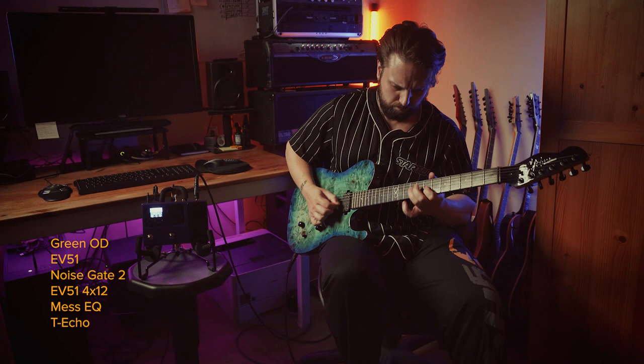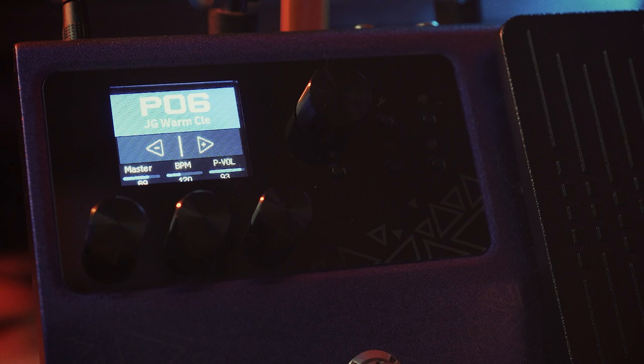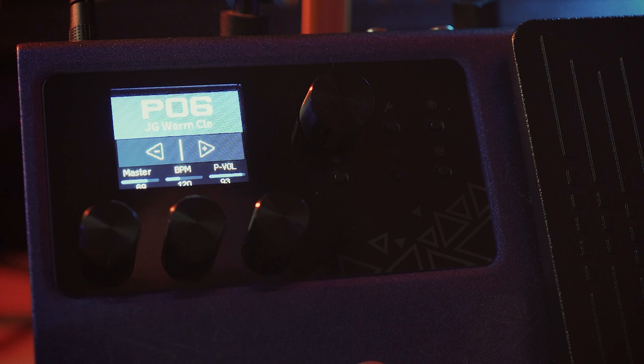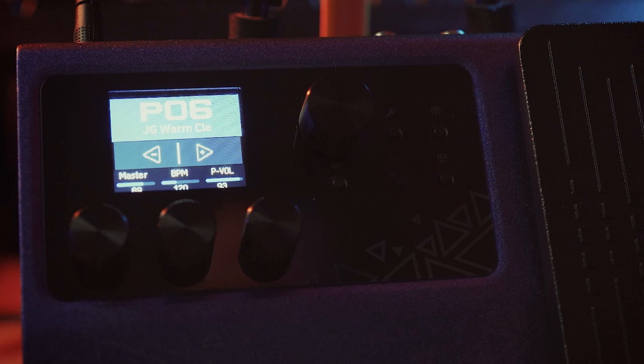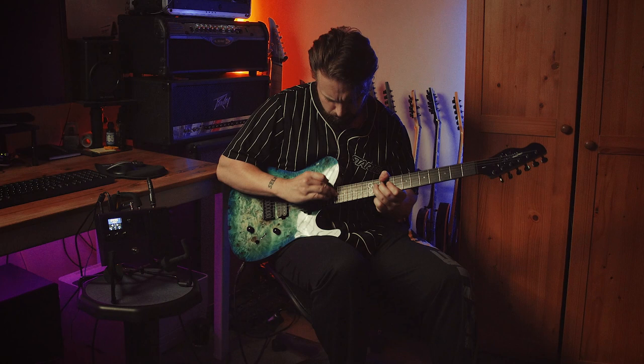Next important question about this is, what's it like to use? So what's it like to sit down and program on, because you're going to be spending time, hopefully, not using the presets, but building your own effects chains and presets with this thing. I really wasn't expecting much from the built-in tiny little screen and three knob configuration on the front, but actually it's perfectly usable. They've set this up, I think, with just the right amount of flexibility and customization without it being just cripplingly deep.